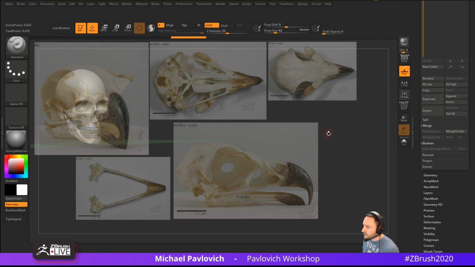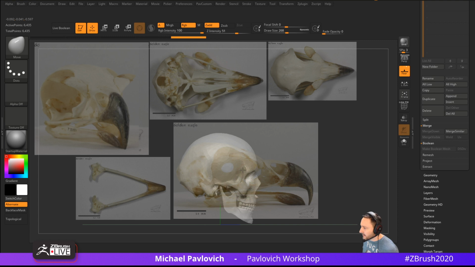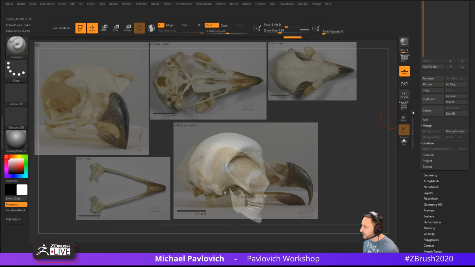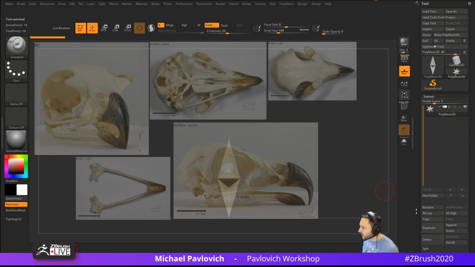Not going to be overly helpful on a bird skull. I mean, it's kind of interesting if you wanted to do a blend shape and morph this head into a bird skull and see how creepy that would get. Yeah, again, not overly helpful. So we'll go ahead and delete that there. But if you were starting with a gorilla skull or a different type of human skull, maybe a Neanderthal skull or something like that, that would be a good starting point. However, we're just going to start with our trusty sphere.